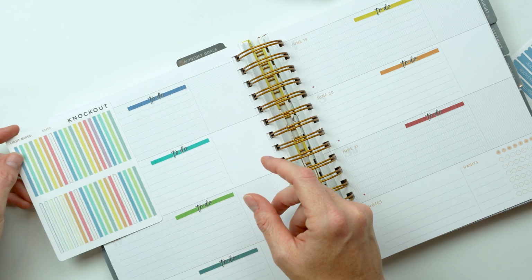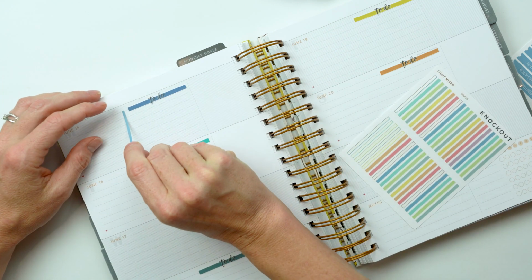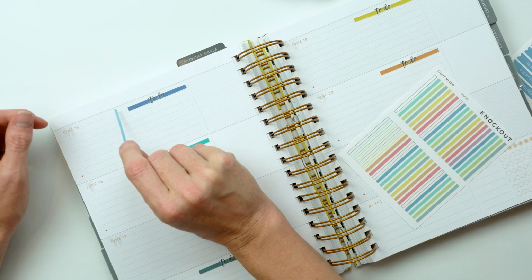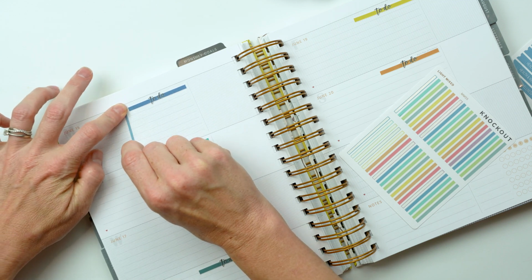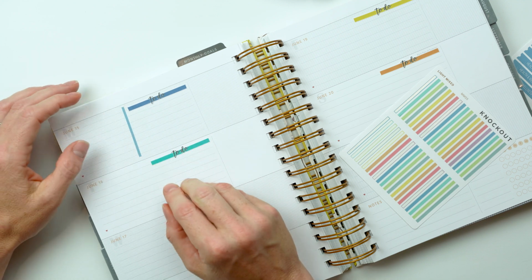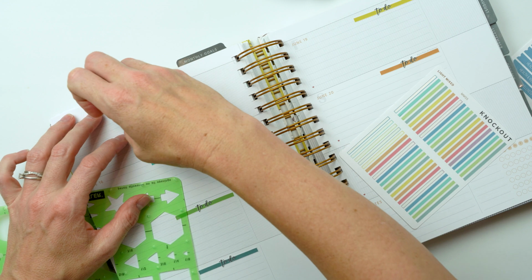Okay, so I'm gonna use those, and then instead of using the light, or should I alternate it? Let's try alternating it. So what we'll do, do I like how that looks? I don't know if I like that. I was gonna say use the light of, these are not gonna be, okay, we gotta use the ruler, people. This is not happening.